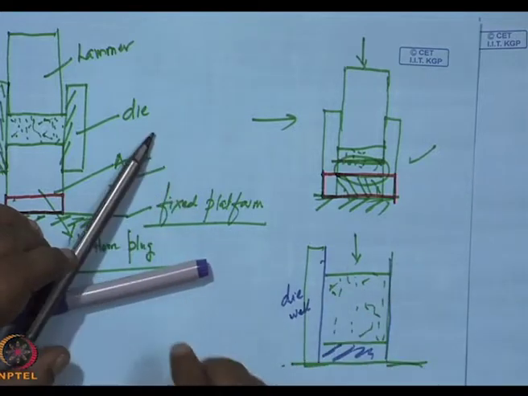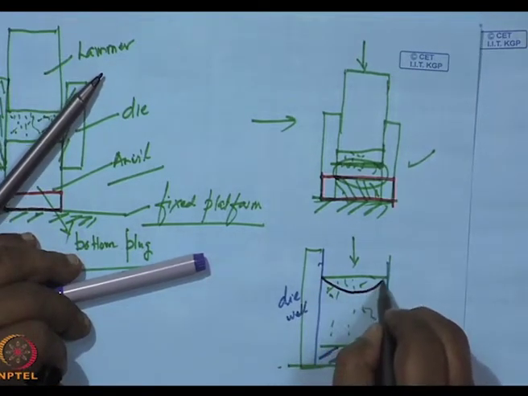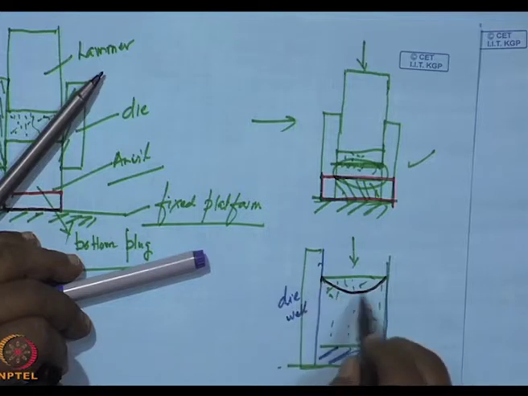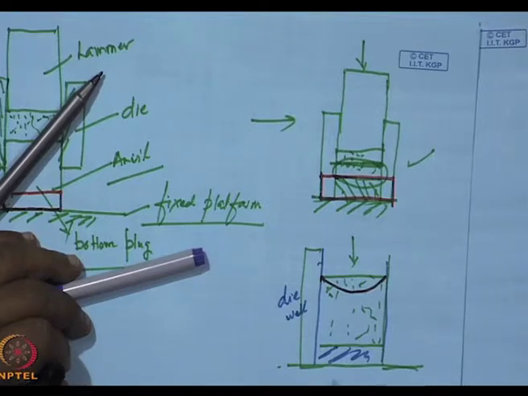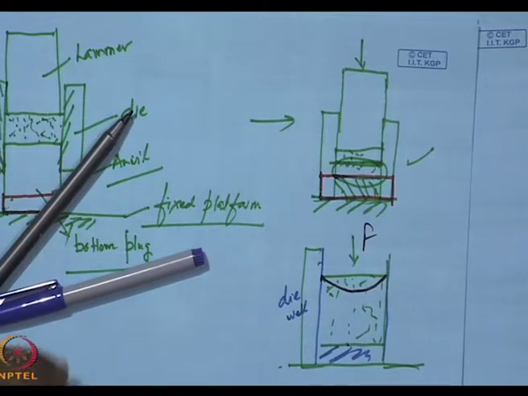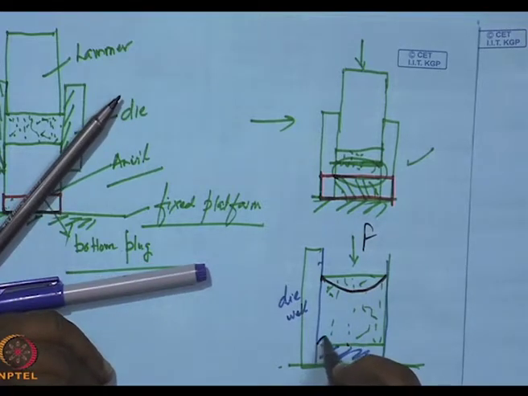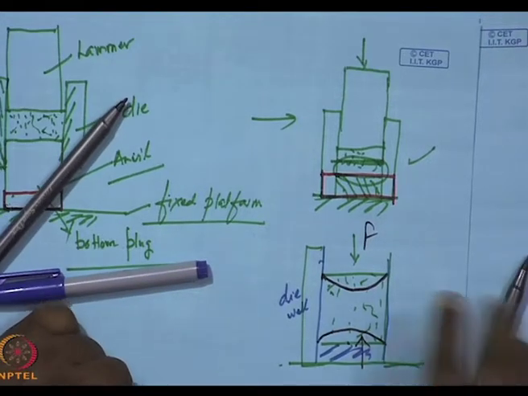In this particular one, at this top surface, the pressure difference would be somewhat like this, because the powders would tend to stick to the die walls, while the center powders will tend to move down. At this end, there is a force from the top. At this end, there would be a reaction force. So again, the pressure line due to the reaction force from this bottom anvil would be something like this.